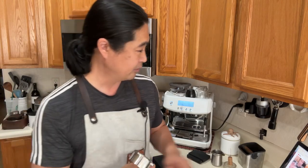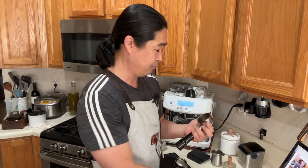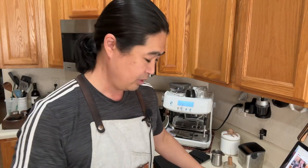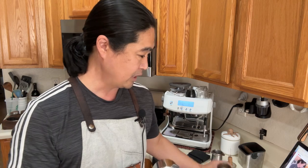Speaking of portafilters, a bottomless portafilter. The reason why I like the bottomless portafilter is that you can keep it clean. With a spouted one, you don't have to worry about spraying, but here's the big butt though. You've got to clean inside. Do not forget to clean the inside of your portafilter. You see that? All the grease. So make sure you clean it. The great thing about the bottomless is you don't have to worry about it. You just clean the filter baskets and you're good to go. When it comes to cleanliness, I like the bottomless portafilter.